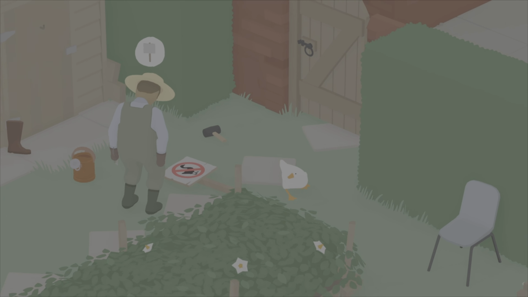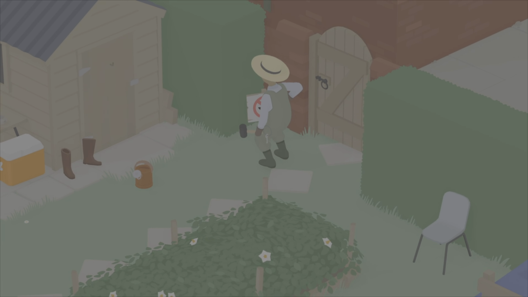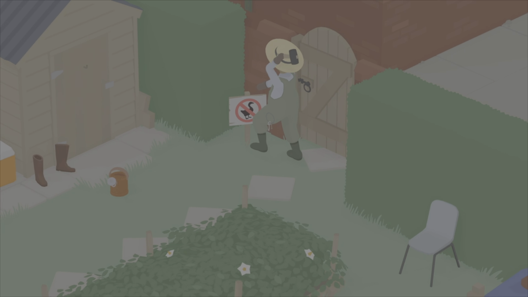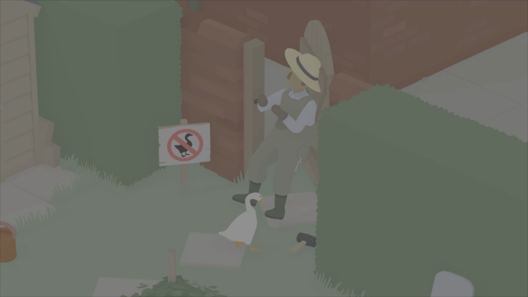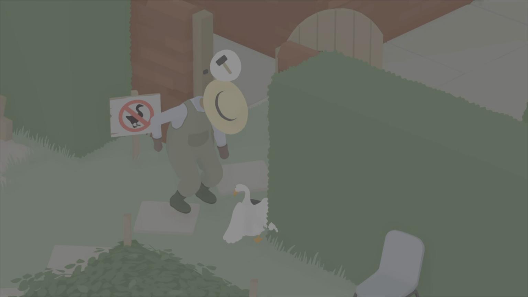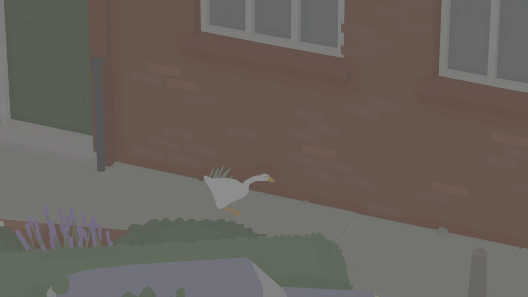You go hammer your thumb. I think I know what to do. Stealthy goose mode engaged. So we gotta. One, two. Yeah! Bye! Trophy earned, the garden. We've done it. Let me get past. Okay, I wonder what this one is. Let's move on to the next level.